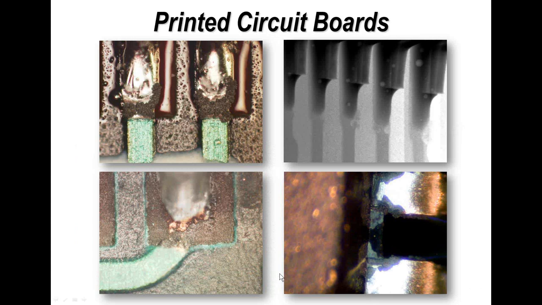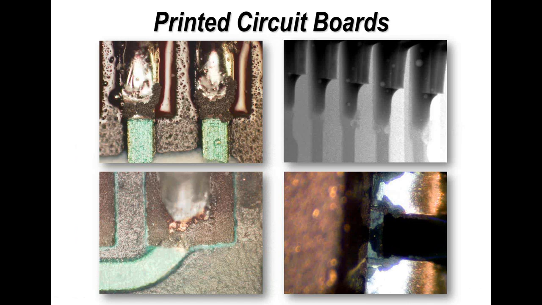Now, another issue related to board finish, if you step back probably about 5 years ago, and we still see this today, is sulfur and sulfur corrosion. So where you've got a printed circuit board which has no protection either from the assembly or from conformal coating, we can see sulfur corrosion. The top images on this slide show sulfur blooms. These are the black deposits on the surface of the tracks.